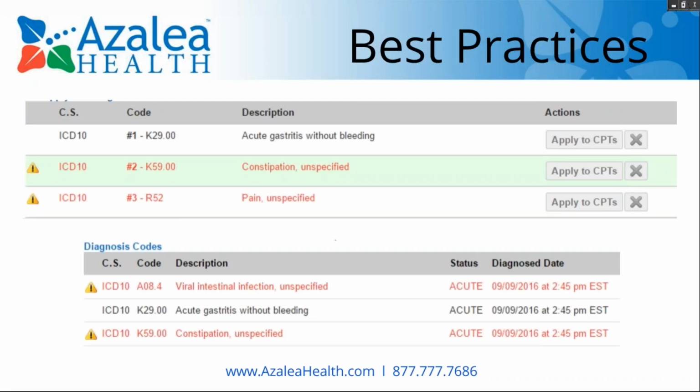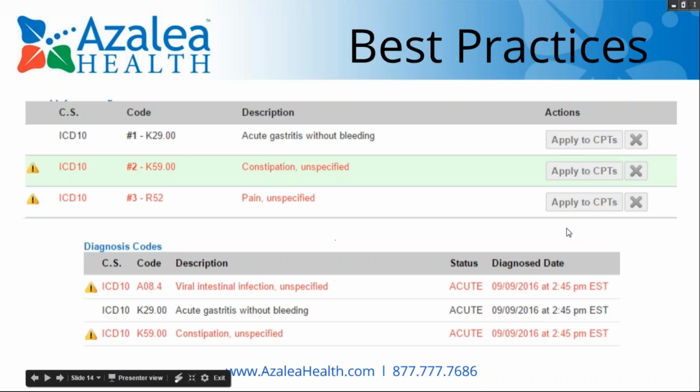Ask your software vendor. I'm going to talk about EMR, but internally, and this is in Azalea, we have flags built. If Medicare makes it available to you, you could basically run a complete download of the ICD-10 database of all the codes. And they all have either the word unspecified or an UNSP abbreviation, and you could search that and find them all. And what we've done in our software, and in other softwares I've seen this too, is flag them. This is basically bringing it to your attention.